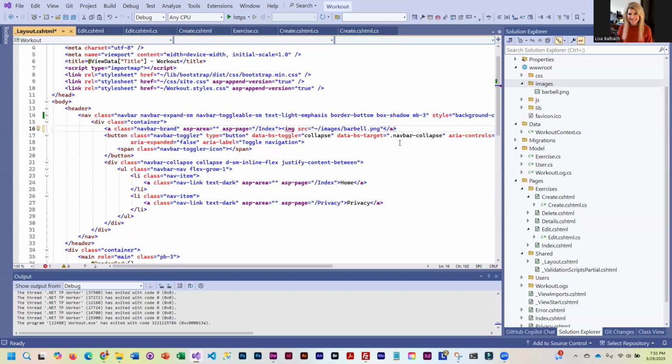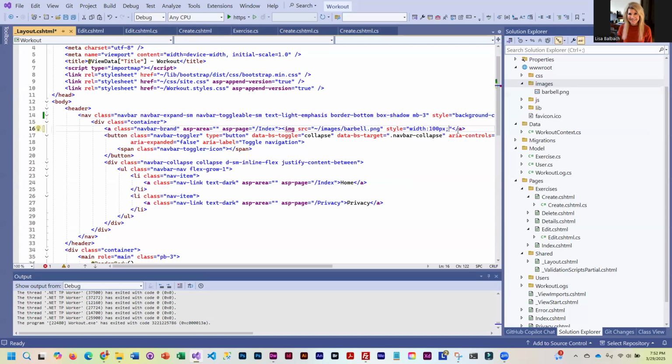I'm going to do a space. Now, this file is quite a bit bigger than we would like it to be for displaying on the navigation bar. So we are going to add a little style here to adjust the width. So we're going to set the width to 100 pixels.